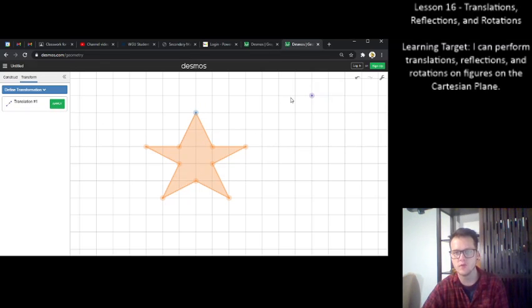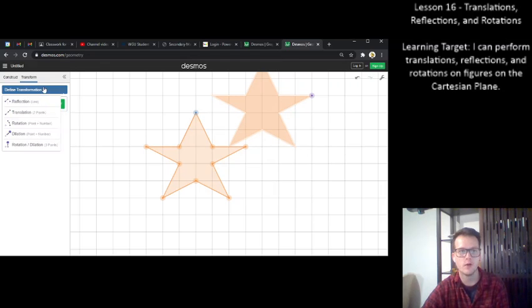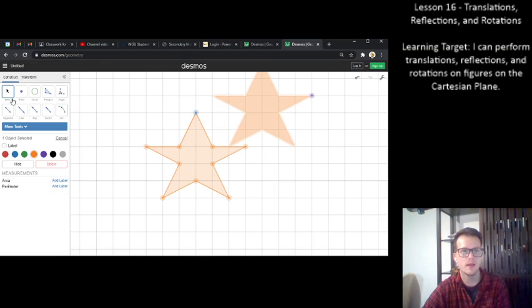And every point is moving in the same direction, the same exact distance. Here you'll see here's the pre-image currently selected, and there's the image. You can see it moved exactly how we thought it would. The reason that the right arm is touching this random point is because that's the point that I selected. If I were to use this again, here I can make a different point. How about one right down here?